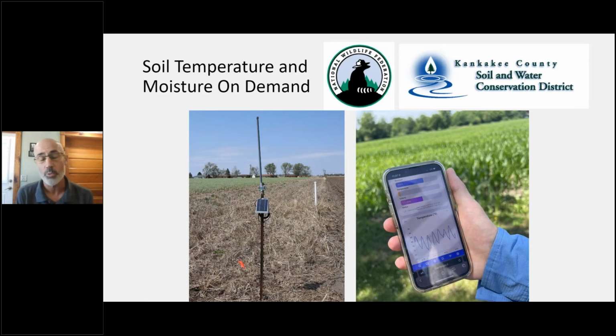Now, the reason we did this: when there are cover crops in use, we have a myth we're trying to bust, that cover crops will slow down the drying of the field in the spring, and that they may have a negative effect on soil moisture because the ground looks like it stays wet longer. We wanted to prove on these 4 sites with 4 soil types that that is not the case, that the cover crops are not hurting our chance of planting early. And we found some pretty amazing things.